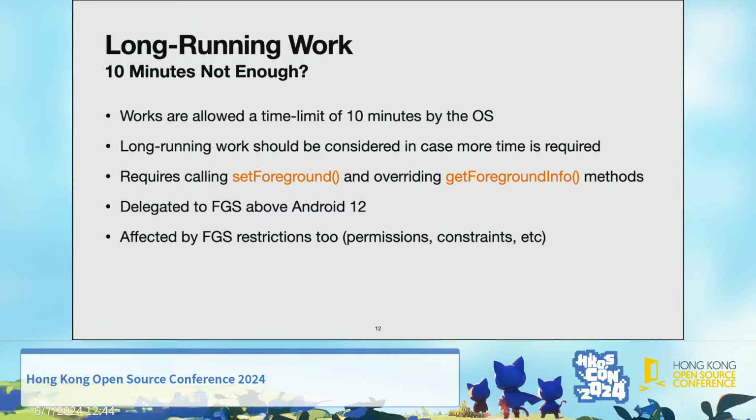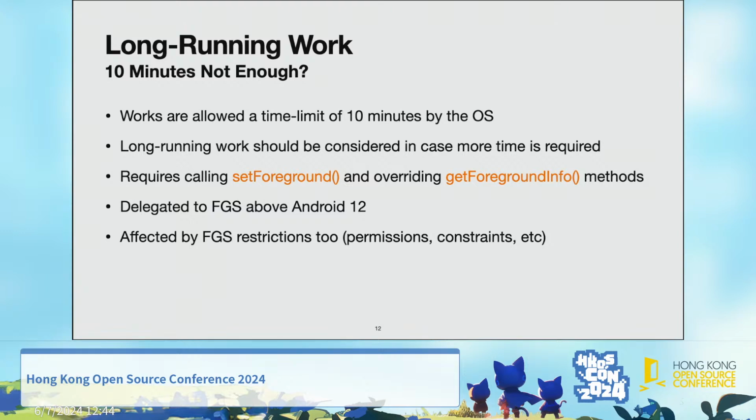How does this work? This is a very funny part, because what Work Manager does is delegate your long-running work back to foreground service in the background. So yeah, they don't want you to use foreground service, but Work Manager actually uses foreground service in the background.